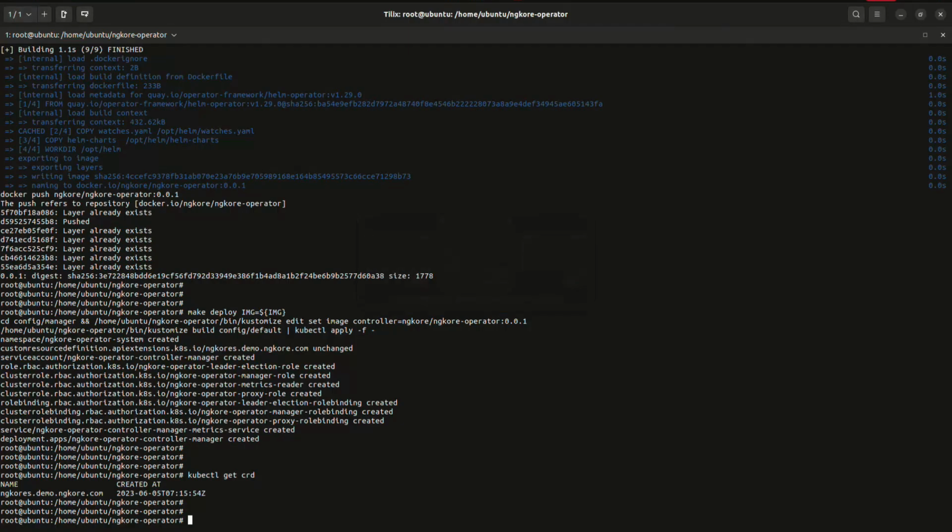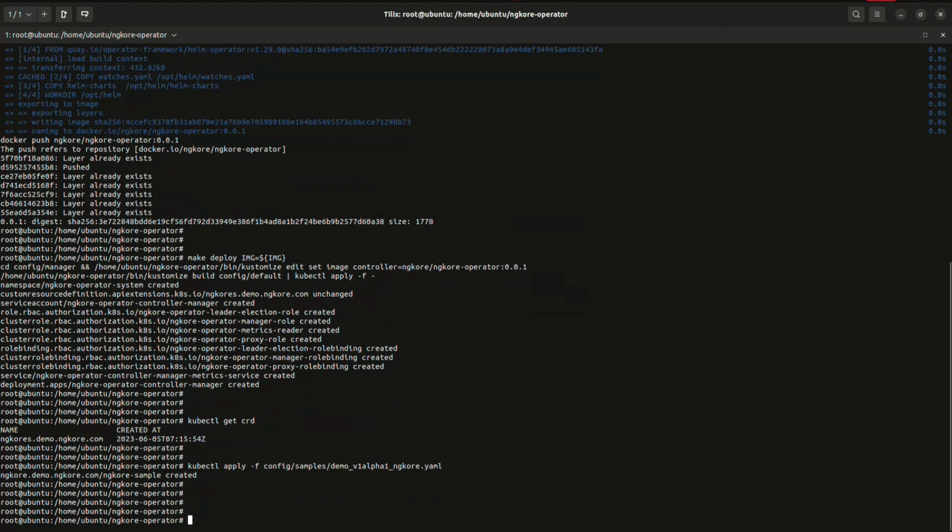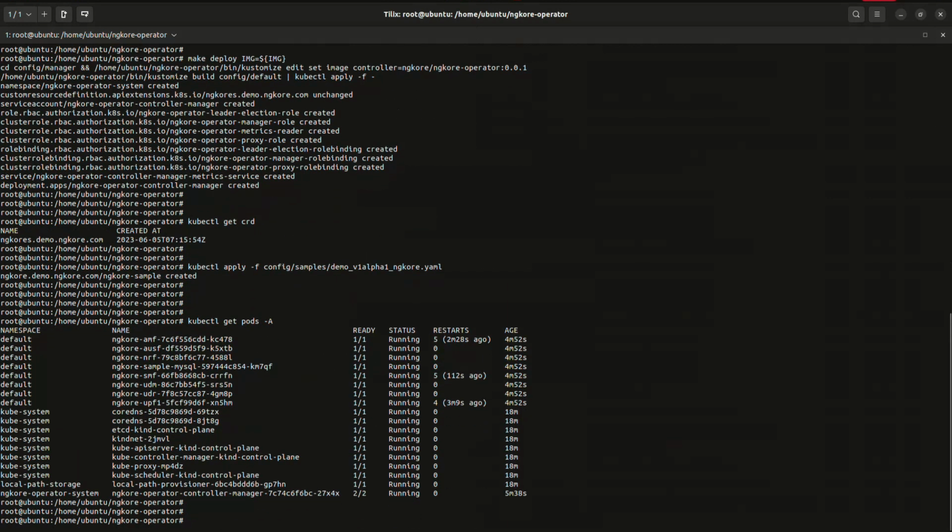Now we will apply this YAML, and once this is done, this will basically deploy all the applications that you wanted, and it starts managing them. Now we can have a look at our pods. You can see all of our pods are up and running. It took a few restarts, but now it's up. You can see AMF, AUSF, NRF, MySQL, UPF, UDR, UDM, all of them are up and running. And yeah, our operator has done its job.